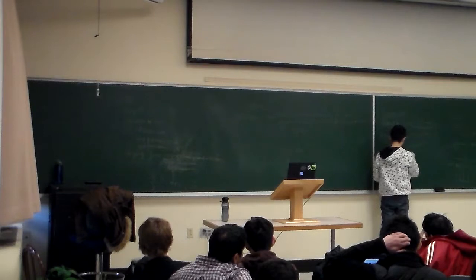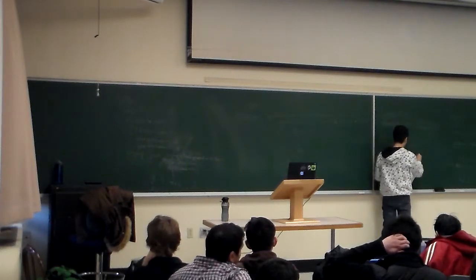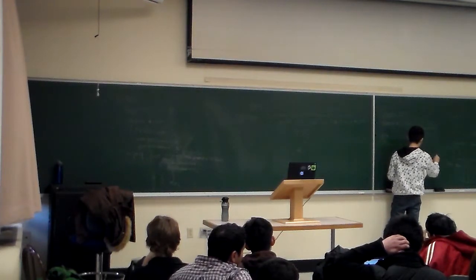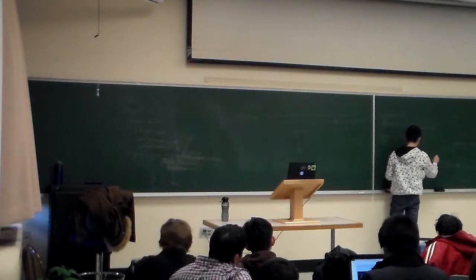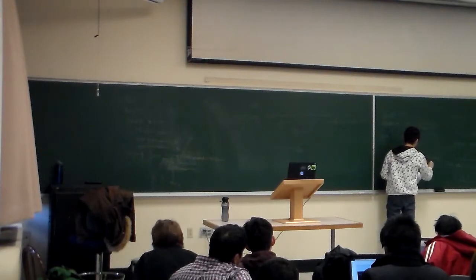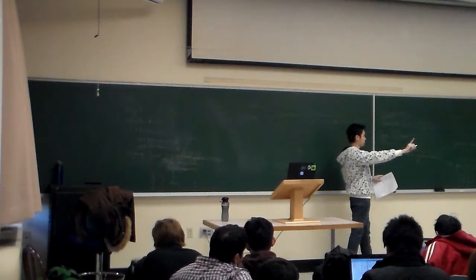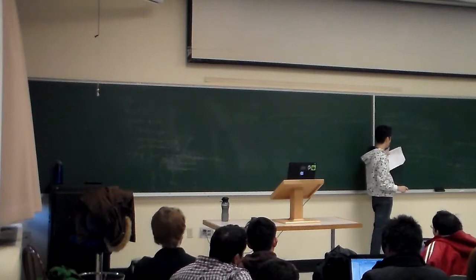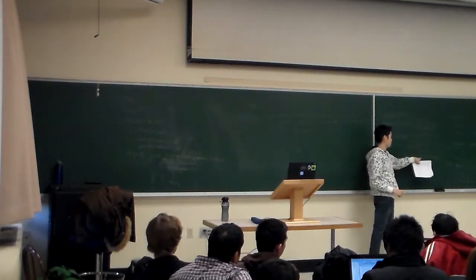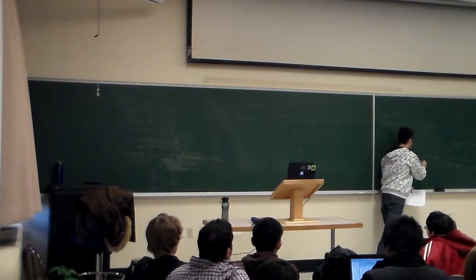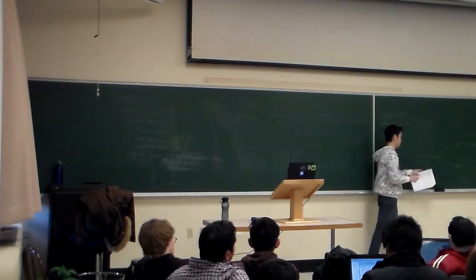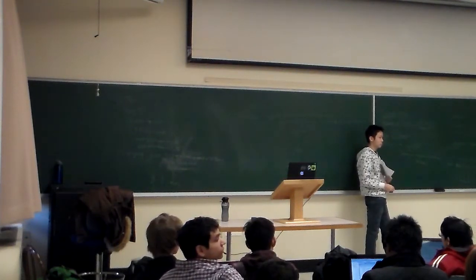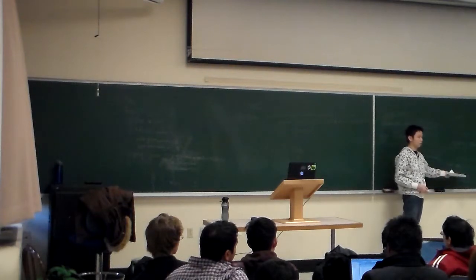PFObject objectWithClassName. For example, if you want to add a row to books, then all you have to do is PFObject newObject, PFObject objectWithClassName, and put the word books in here. And this is all you have to do to add a row. Yeah, so that's adding a row to an existing table, adding a row to this table on Parse.